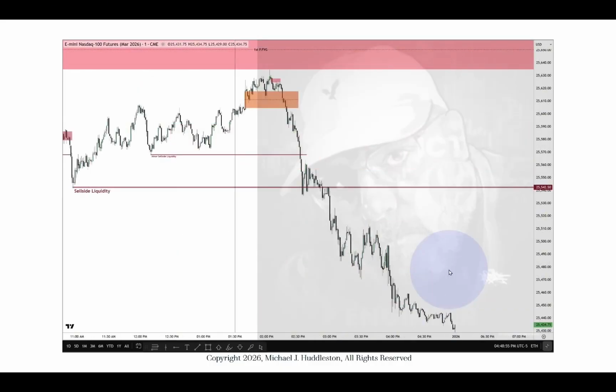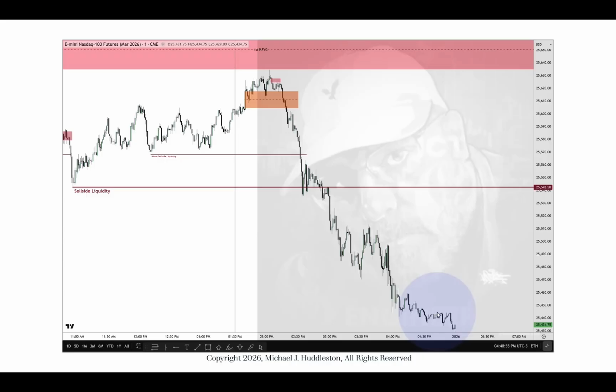Moving forward and offering the remainder of the day, you can see inversion fair value gap, uses the consequent encroachment there, sells off. Fair value gap there, use that, sell it off. Consolidation. John Murphy would love to see this highlighted on social media. It's a perfect bearish pennant. They occur sometimes. Sometimes they're there. Breaks lower and then just fizzles out into the low going into the close of the day.